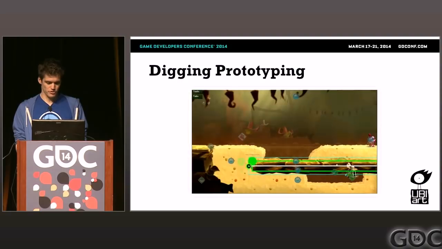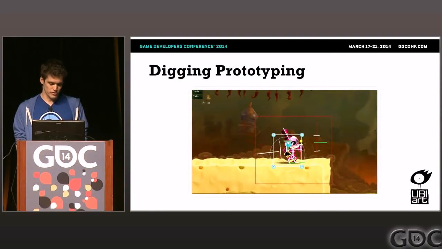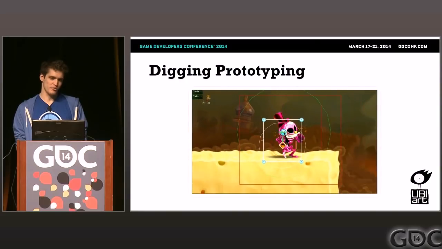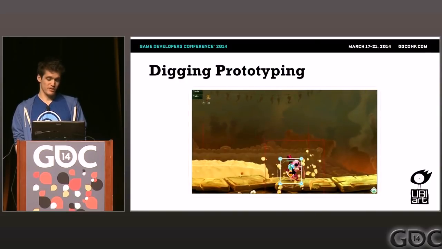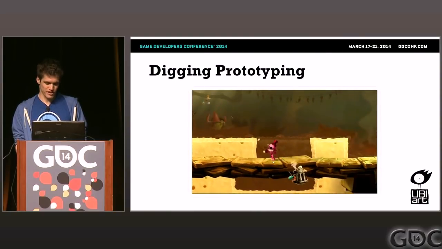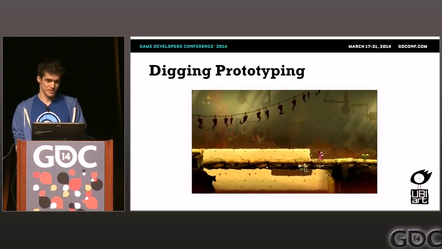So what I'm going to do is use our parenting system, and you can actually see all the bones in the character, and you can parent anything to any of the bones. So I could parent something to the hand of the guy, and it'll be attached to his hand, and when he moves it up and down, it'll move with him. It's really, really strangely powerful. And now you can see that as he walks around, he's destroying the cake. And that's what I did with the snakes. The snakes were more interesting than this guy, so I stuck with the snakes.